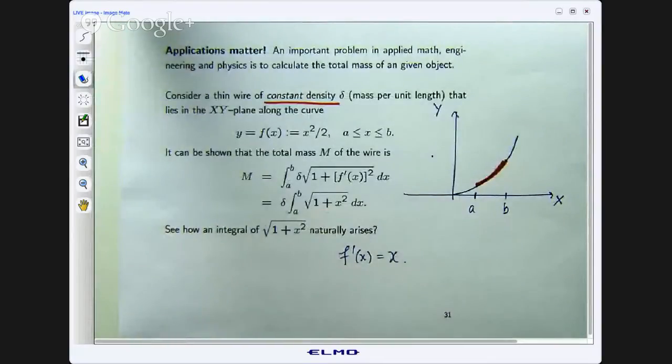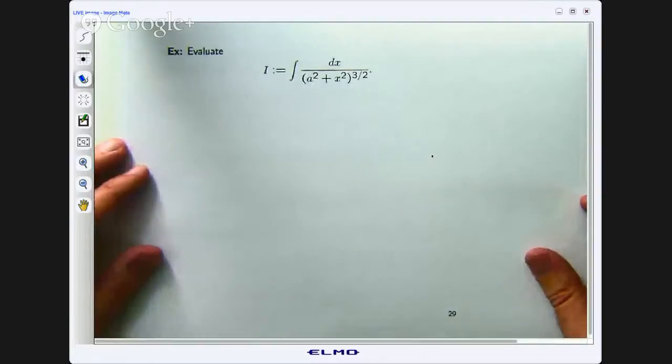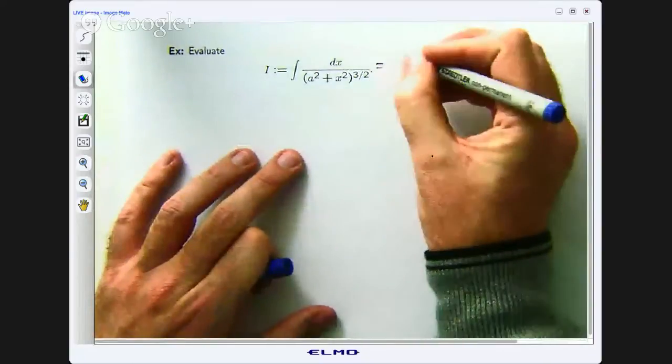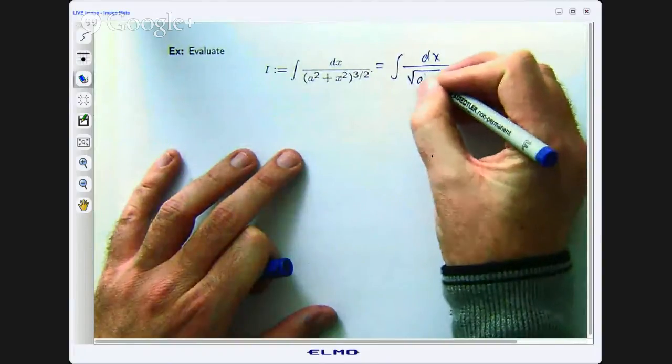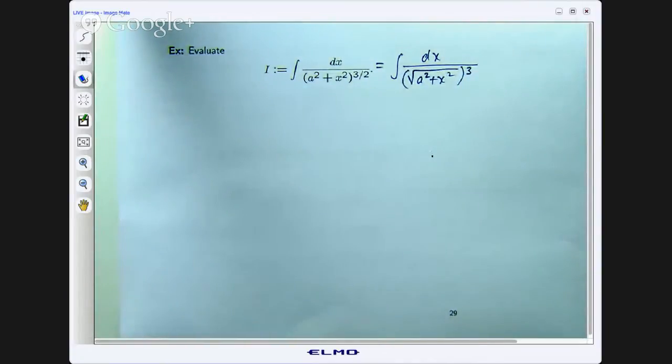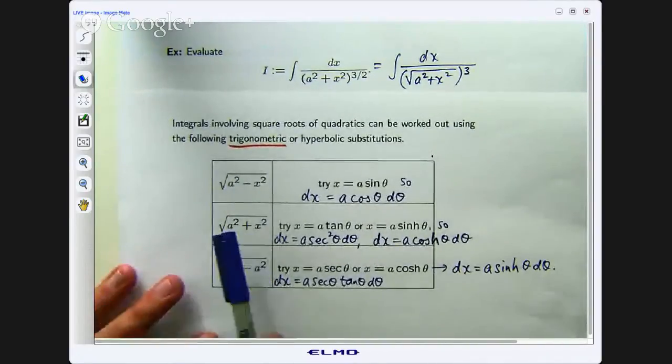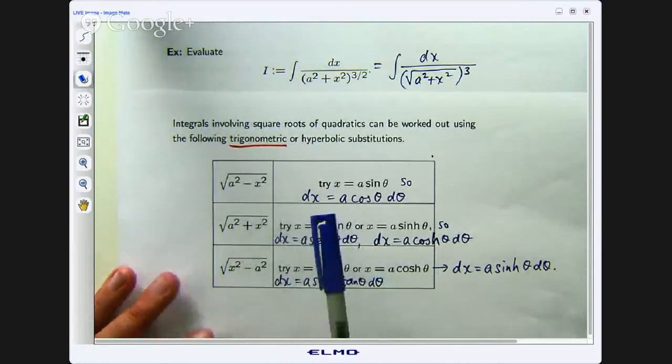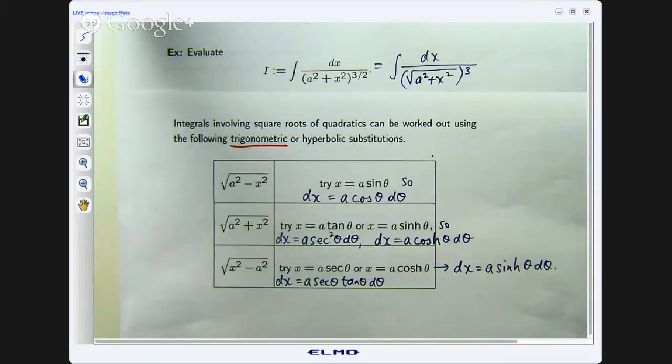I am given the position of the wire and I am told that the wire has a constant density. I can use this formula to come up with an integral involving a square root sign. So that is one example of an integral that naturally arises with this kind of square root sign and a would be 1 in this case. Alright, so that is the motivation. Let us get back and actually do a problem. So evaluate this. Well remember this is just this. So it really does involve a square root sign. So if we go back to our little table that I showed you before it would be the middle case.